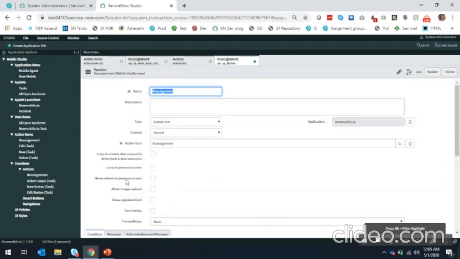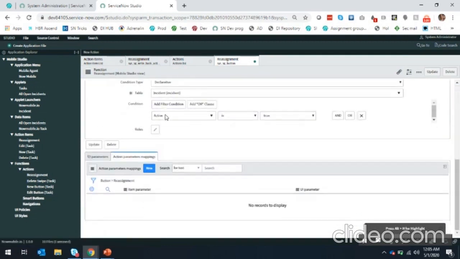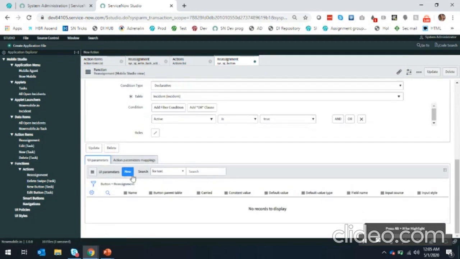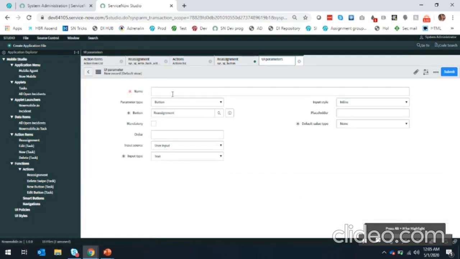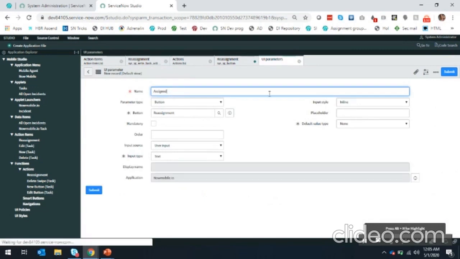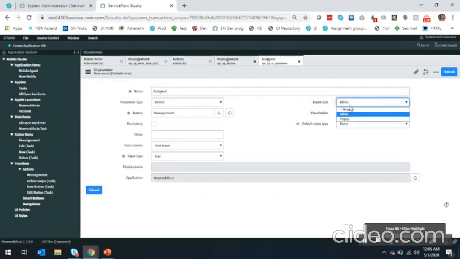We are creating a UI parameter. Then user input.